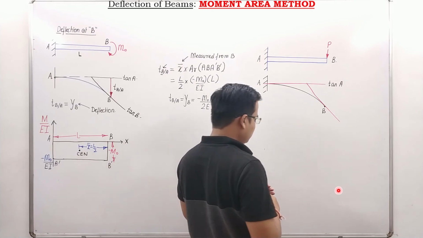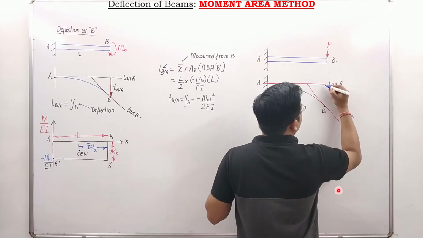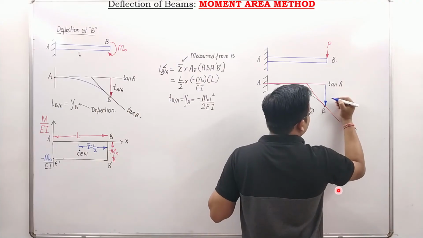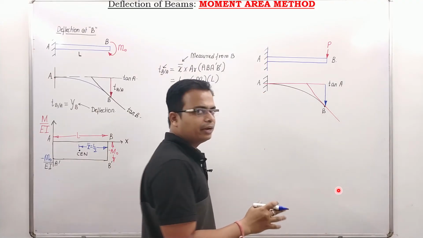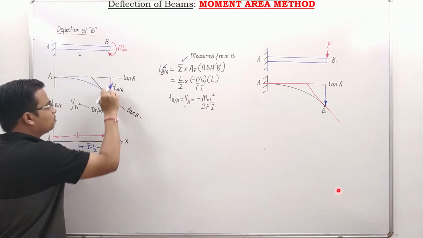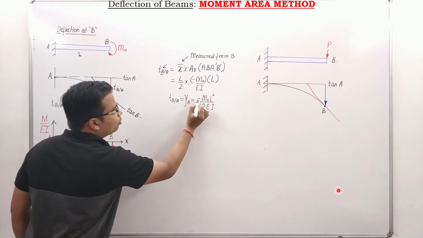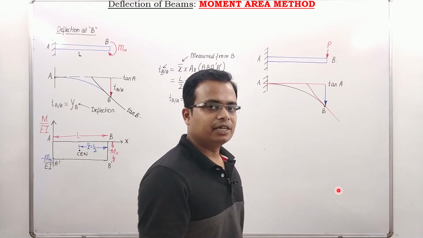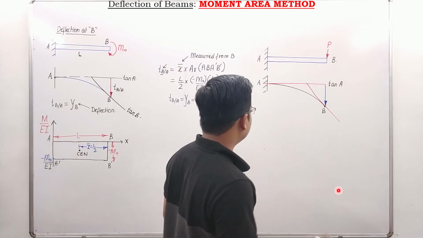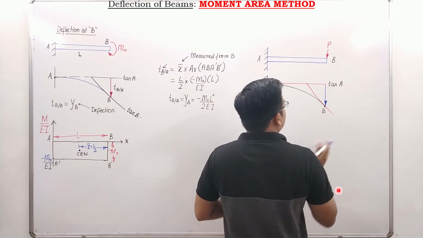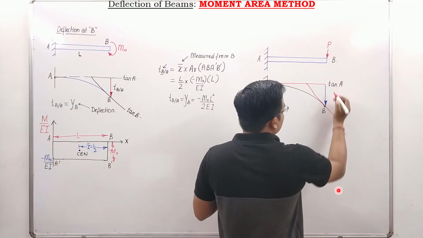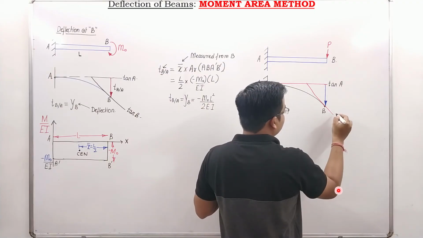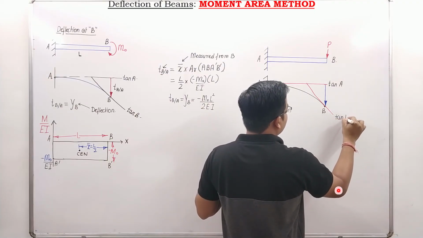Okay. And if you watch this over here, it is in the downward direction. The downward direction means that the answer that you are going to get will be negative. Here also, it was in the downward direction, and that is why we got a negative sign. Same here also, you will get a negative sign. In the final answer, you will realize this. So this is tangent at A, and this right here is the tangent at B.